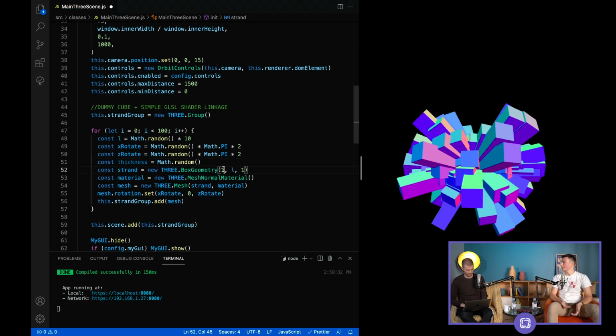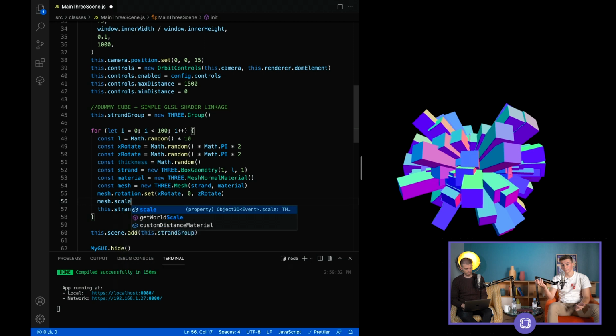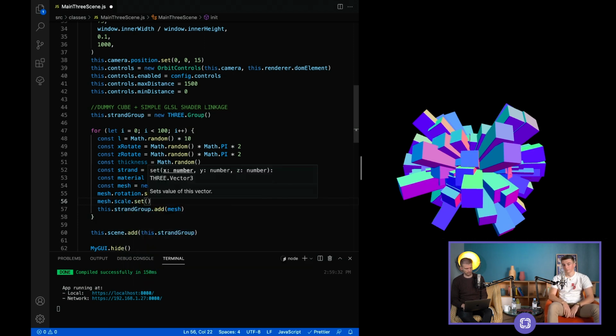Yeah. Man, there we go. What can I say? But which variable am I doing here? One or one? That's a good question. Or both? So, as you saw with the camera, we did camera.position.set to reset the position of the camera. To rotate, we just did the mesh.rotation.set. What are we going to do with the scale? Mesh.scale.set. So we're literally scaling it. Yeah, we're rescaling it.